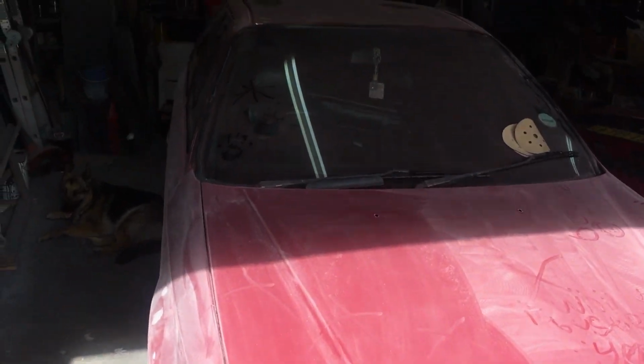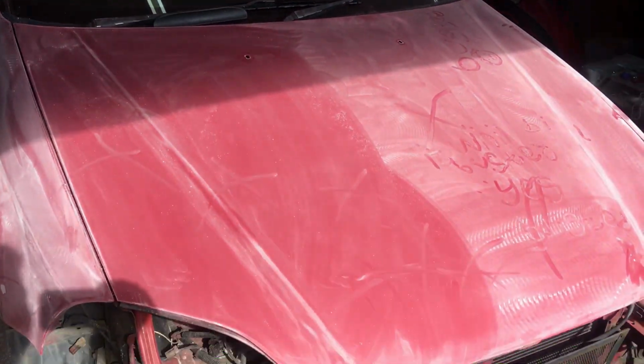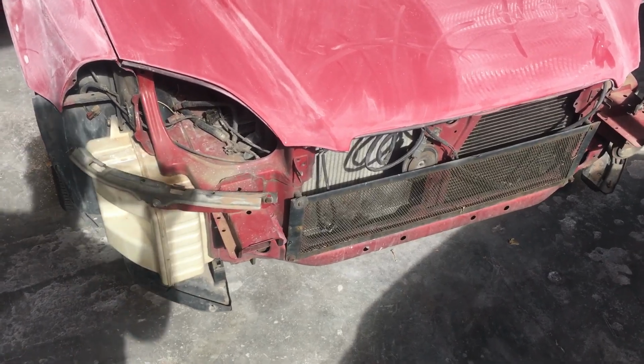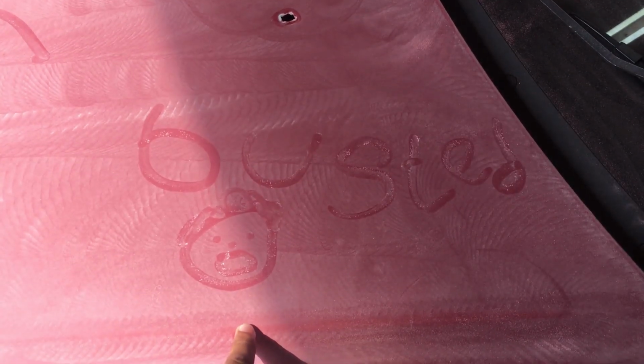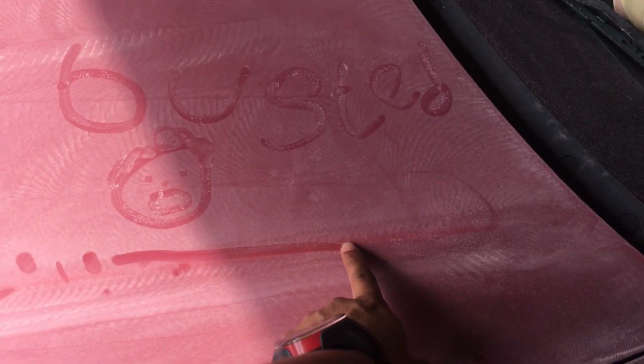Okay guys, I just arrived at Dane. There's Dane over there. And this is the car. Just going to give you guys a quick walk around. As you can see, obviously there's no front bumper and there's no headlights. Everything was removed. I also see some writing over here. Yes, "busted". I think you said that Jean-André, no? Jean-André is the cousin of the owner of this car. So he just wrote "busted" here because of the way the car looks right now.